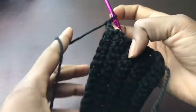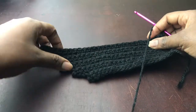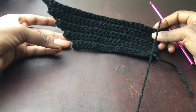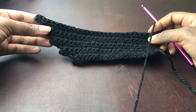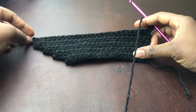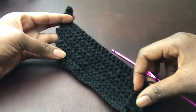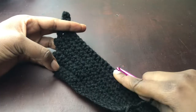So I haven't worked the second row for this tier. This is just 1 row, and that's how it looks like. So basically the number of rows you work is the more wide it's going to be, but also the more rows you work, the more tiers you work, the more long it's going to be at the peak, and that's not what we want.